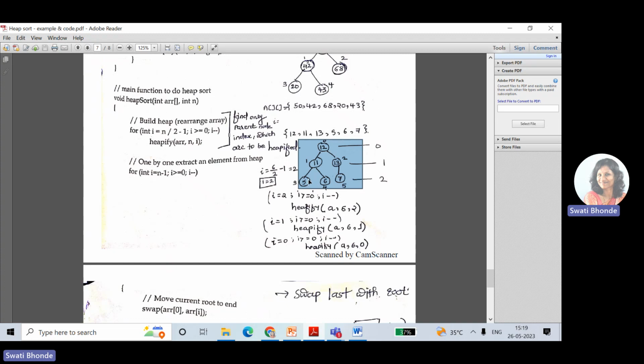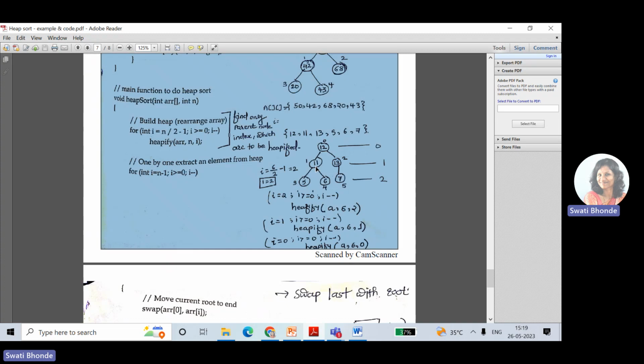We can clearly see here, I need to heapify which nodes? Number one, the root node. Number two, this internal node indexed 1, and number three, this node which is indexed as 2. Leaf nodes need not be heapified.